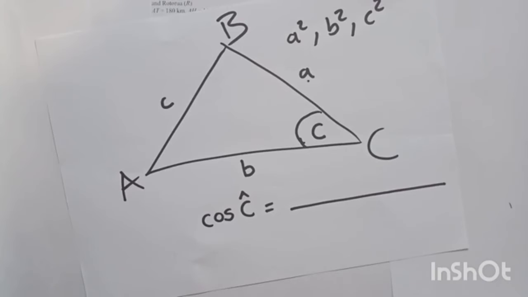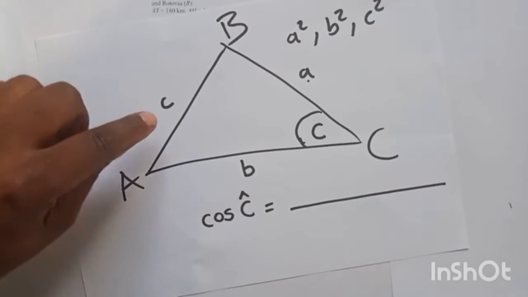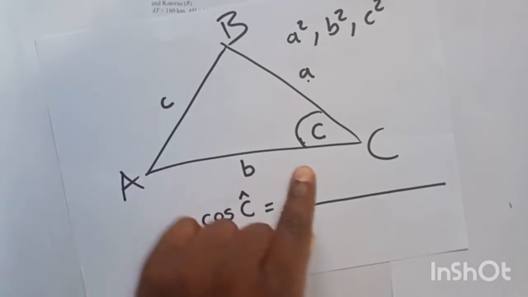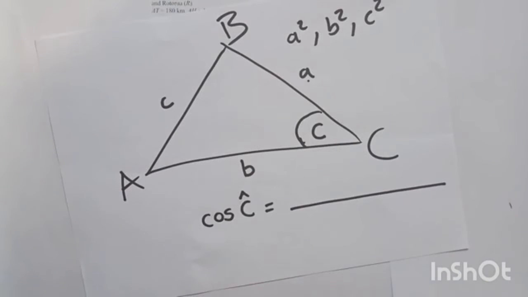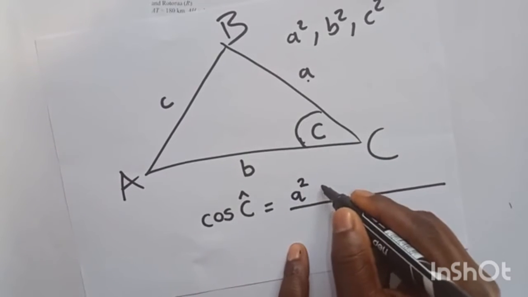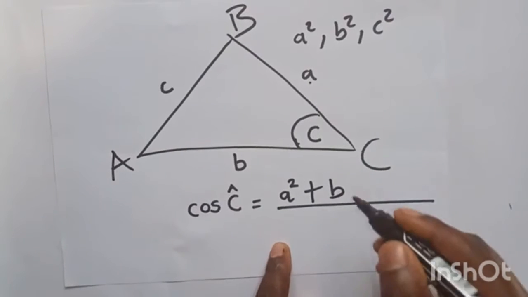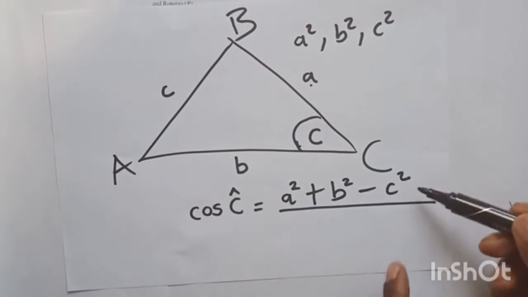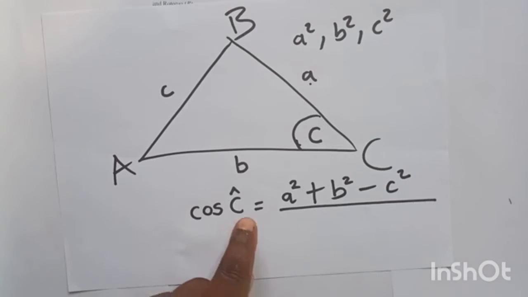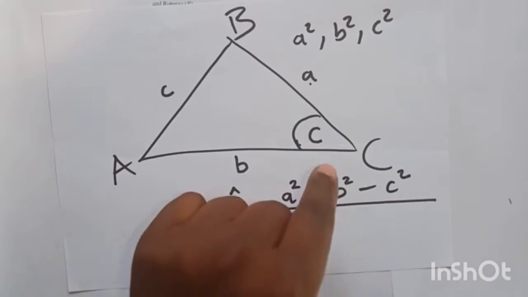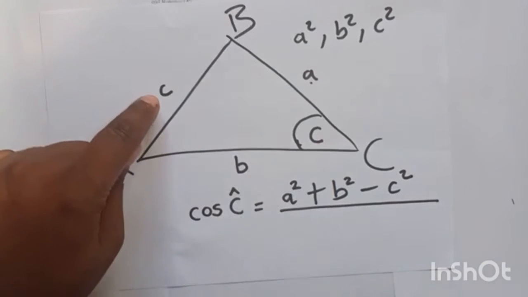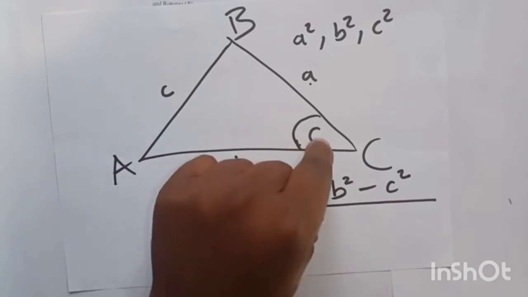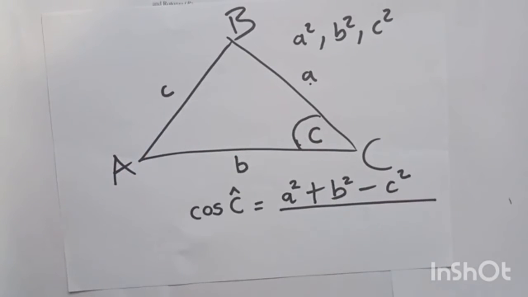How do you know the side that is going to be subtracted, right? The side that is going to be subtracted is side C squared, which is opposite to the angle required, C. So on your numerator, you are going to write A squared plus B squared minus C squared. You subtract C squared. Why? Because we want to calculate angle C, and angle C is opposite to side C. So the side which is opposite to C is the one that we subtract, raising it to power 2.